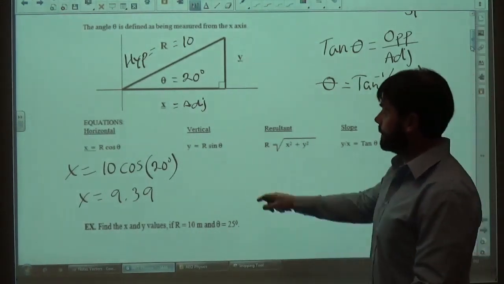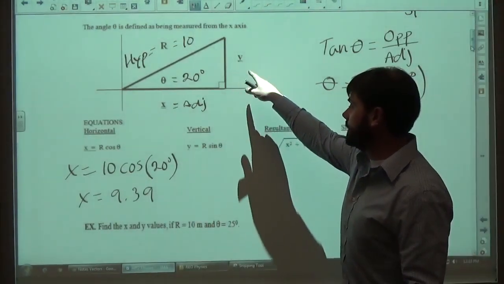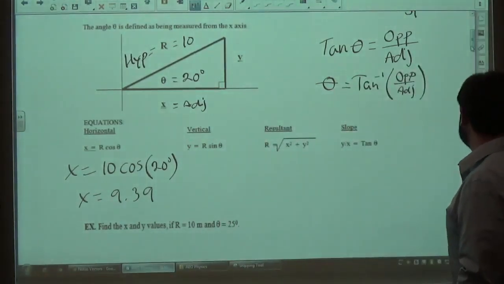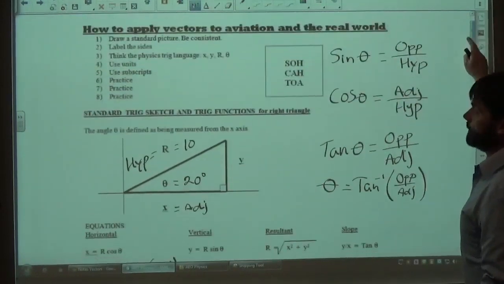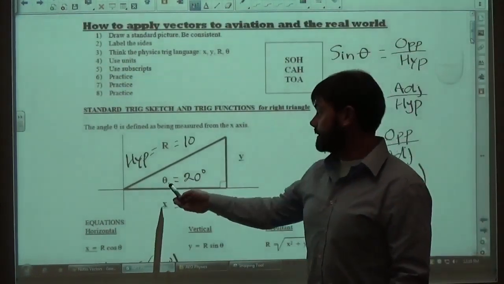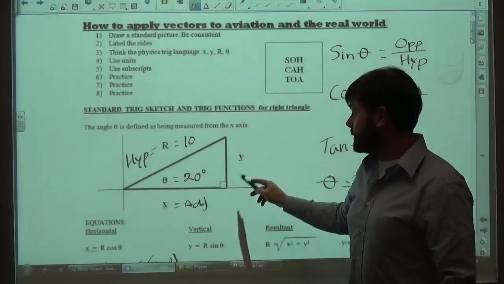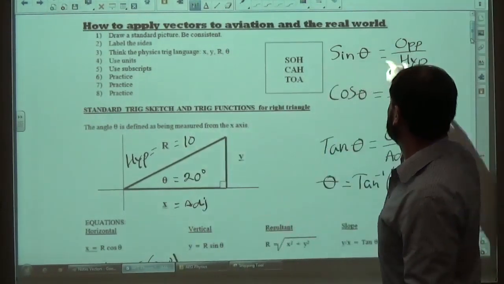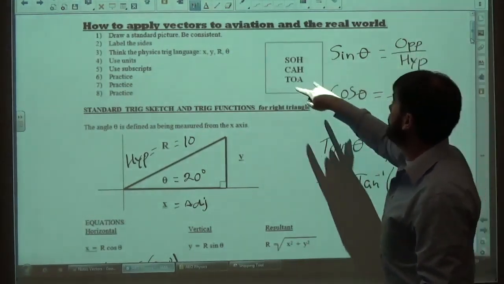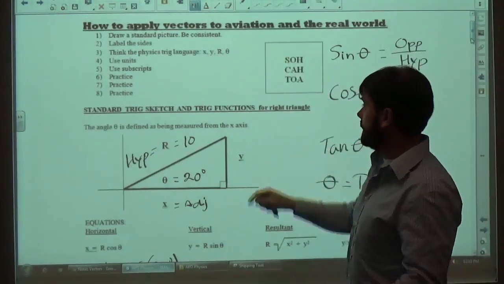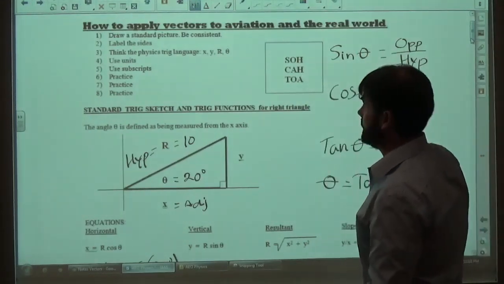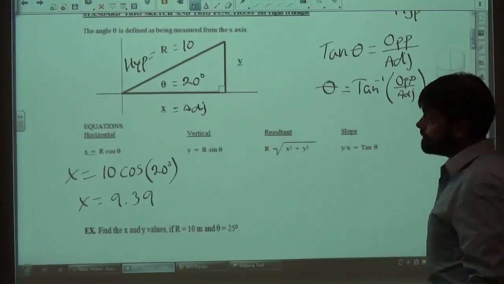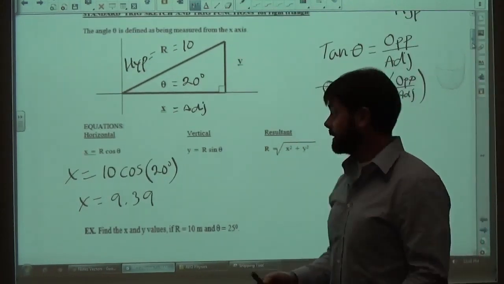Then for figuring out our value for y, y is over here. So this is our vertical leg, this is r times the sine of theta. And again, if we take a look at the sine function, they did nothing more than just rearrange. If this is our angle, sine is equal to opposite over the hypotenuse, so our y over our r. We're trying to solve for y, which is our opposite, so they multiply both sides by the hypotenuse, aka r, and we have r times the sine of theta equals our opposite side. So this is all still holding true, it's just that the variables we're using are a little bit different.